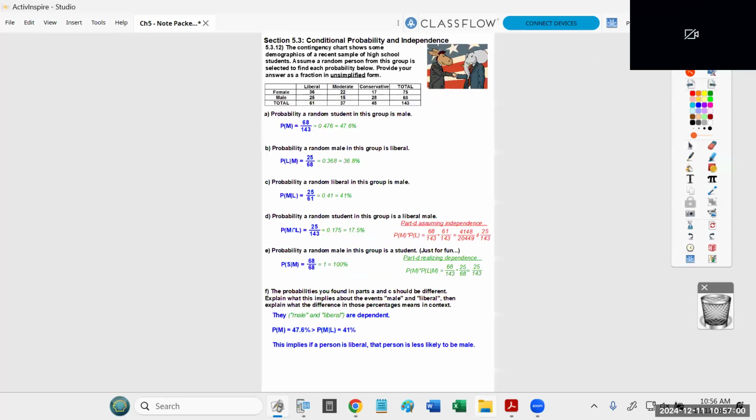Okay, so this page was a light introduction into how you can use conditional probabilities to argue for independence versus dependence. I will say, this is something we've already done. This was actually one of the first things I had you all do in the beginning of the year with the M&M lab. It was peanut M&Ms versus milk chocolate M&Ms. And we saw that peanut M&Ms had a higher proportion of yellow. I don't remember what the color was. Okay, so we talked about this already. We just didn't formalize it with this notation.